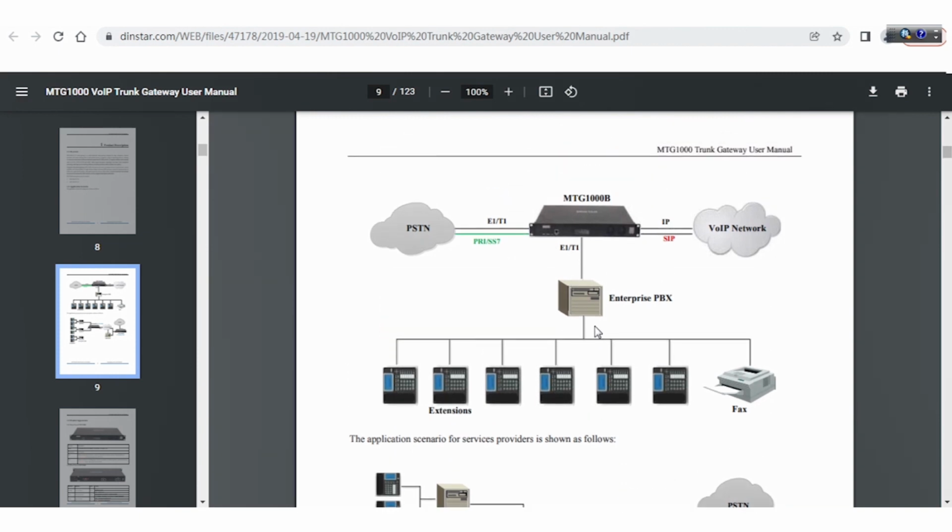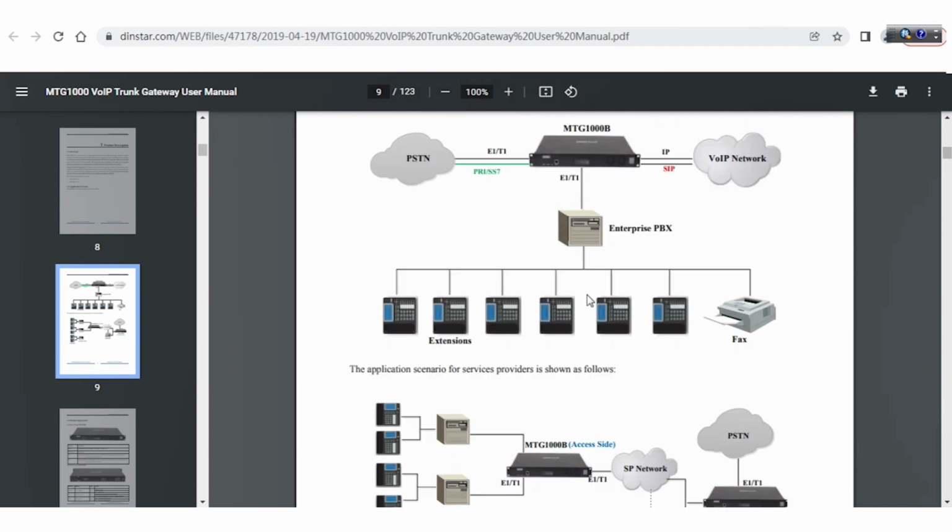If you have an enterprise PBX or SIP server, any standard open PBX, you can always use our digital gateway to connect by SIP and make a PRI call, digital SS7 signaling and protocol, then make incoming and outgoing calls. Of course, you can also use our MTG to connect to a SIP network or IMS network for a particular purpose.